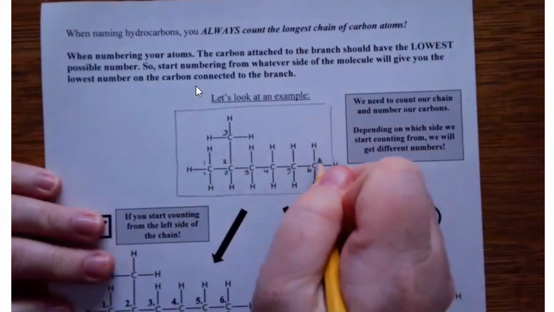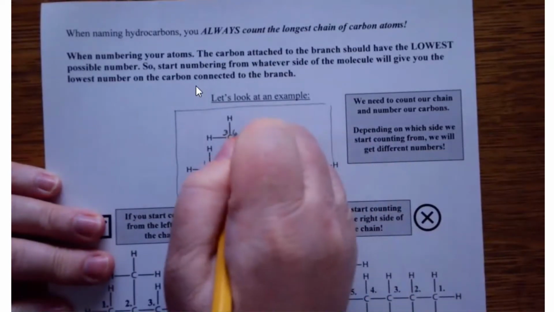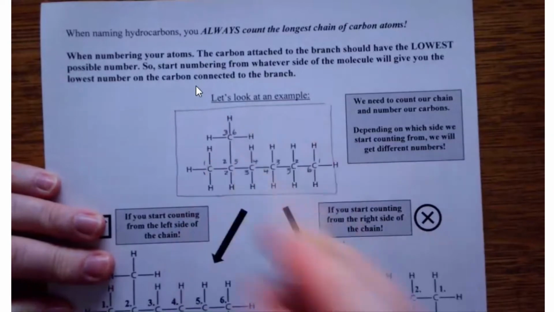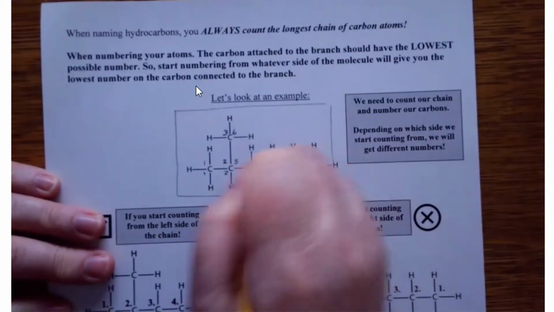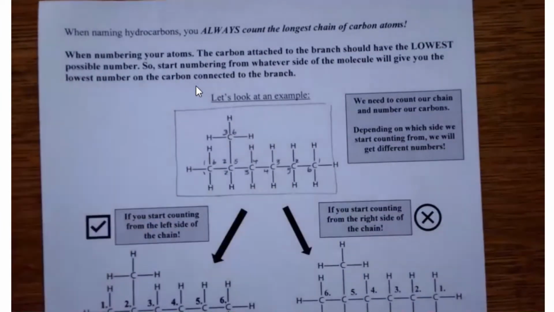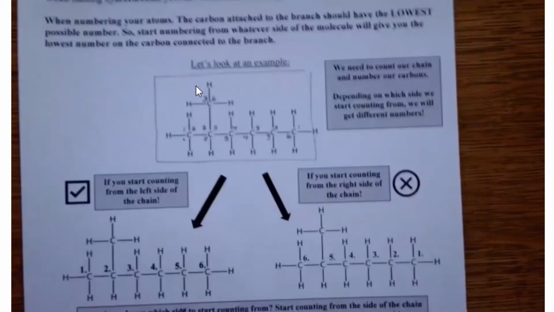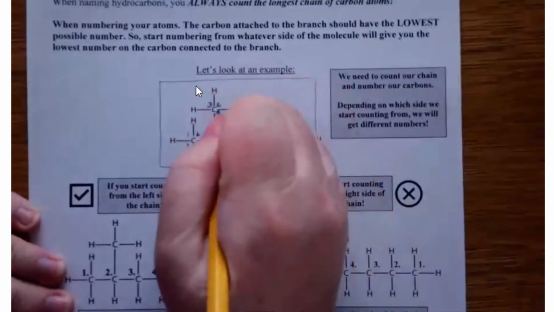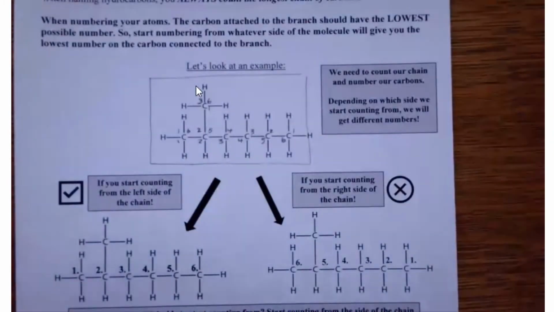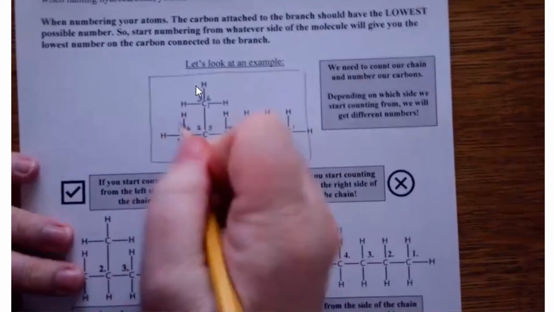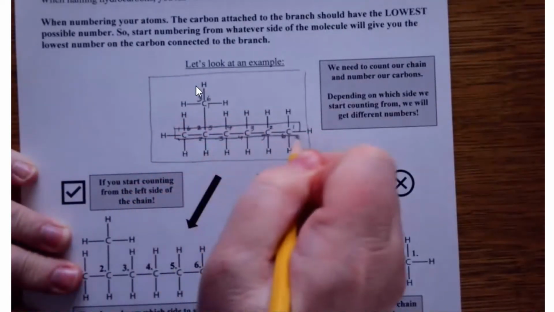So let's try it this way. I have 1, 2, 3, 4, 5, 6. Okay. Could go that way, or I could go 1, 2, 3, 4, 5, and then 6. So I have some options, right? I could also start up here, 1, 2, 3, 4, 5, 6. But the biggest number I get to is 6. So if I can't find it another way, it's going to be easiest to count this as my chain.